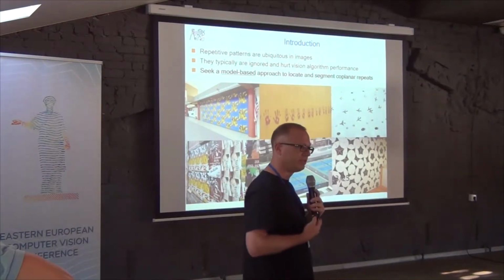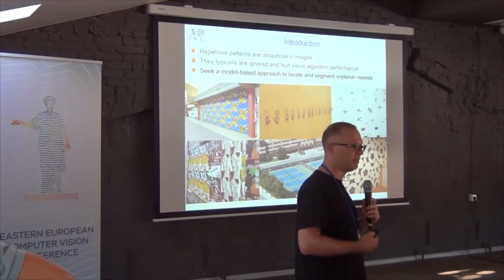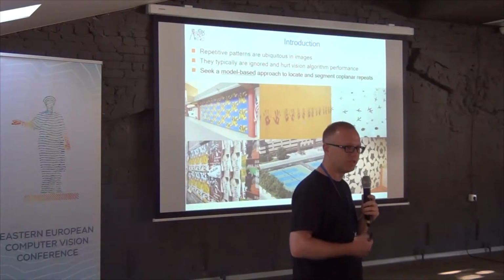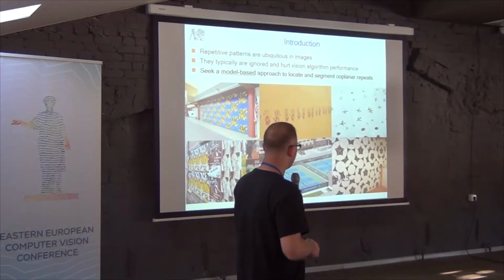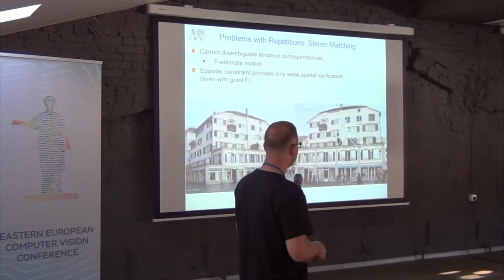So a very general definition of a pattern is basically anything that's repeated by a rigid transform on a scene plane viewed by a perspective camera, even with lens distortion. We'll talk about those geometric constraints, and I'll talk a bit about how to estimate those parameters.